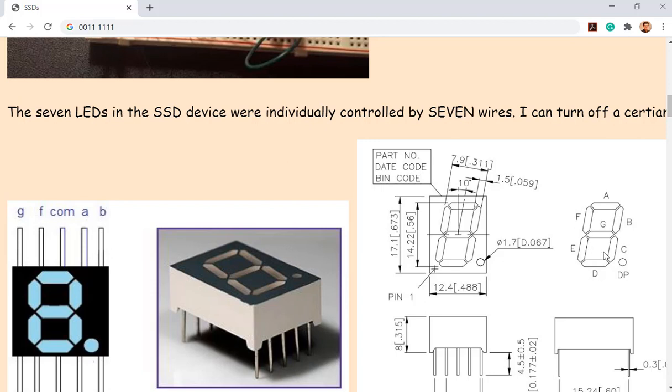Why is that? G and H are off. So this bar will be off. This point will be off. All the other ones will be on. That's why 3F will do the job. Is that clear? That's just one example. Can you just display different numbers, like 1, 2, 3 until 9? Same concept. Easy.